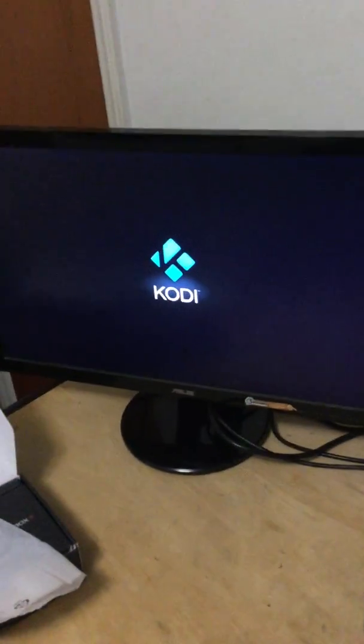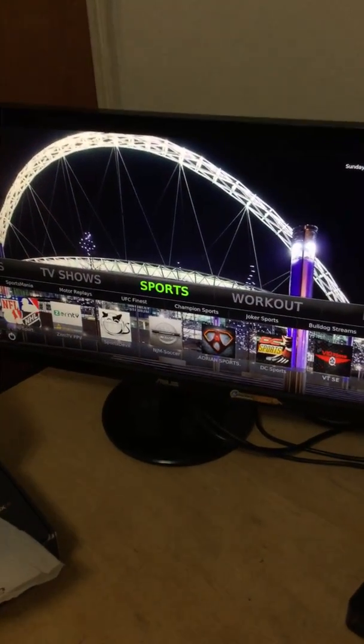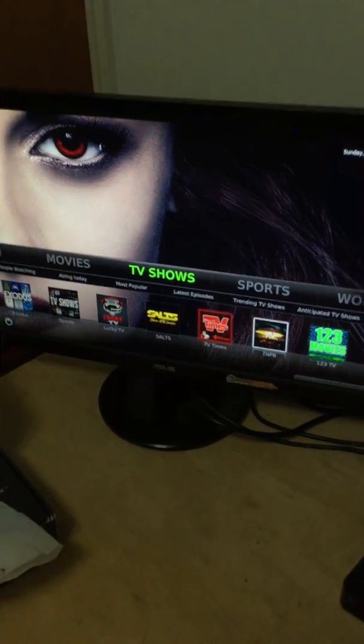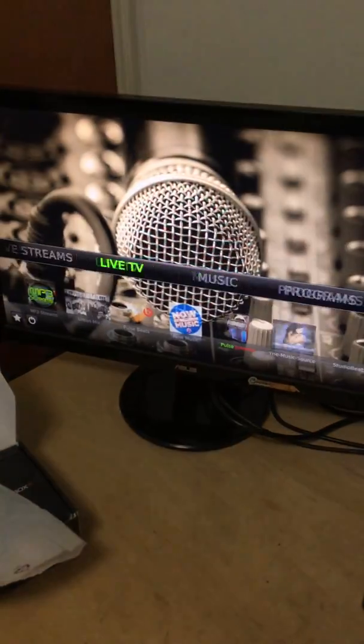Okay, give that a second to load. I'm just going to go over some of the basic things. Right now it's football season, so I know football is a big thing for a lot of people, so of course the box carries sports. You've got your standard stuff: sports, TV shows, music, movies, workout videos, kids, etc.